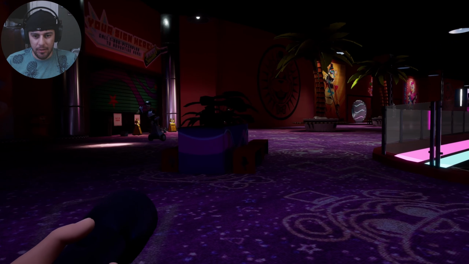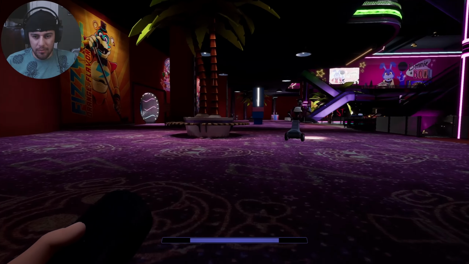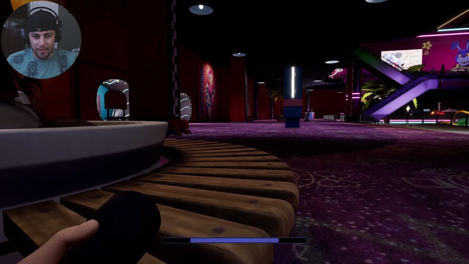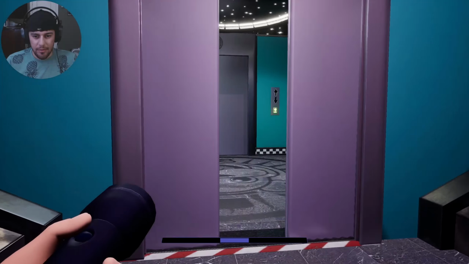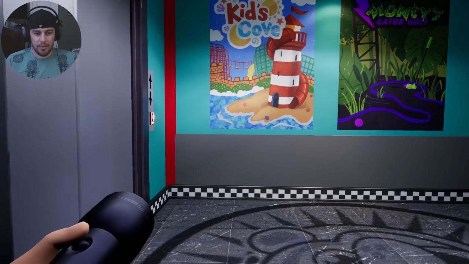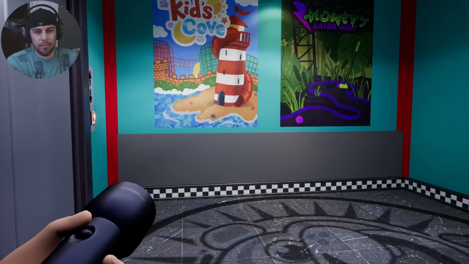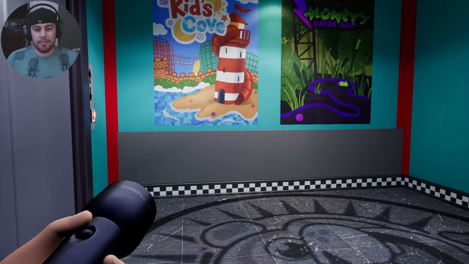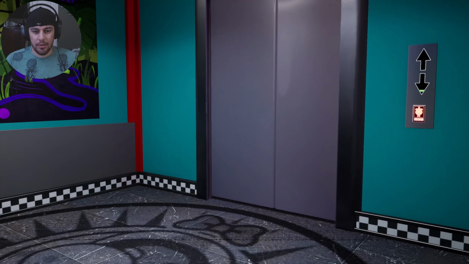Okay, we're gonna have to make it clear the elevator. Screw it, let's make a run for it. Make a run for it. Run. Juke him out. Oh, he almost got me. Well, that was close. Oh, Jesus Christ. The only time it's comforting to be somewhere in this game is the elevator. The daycare theater.